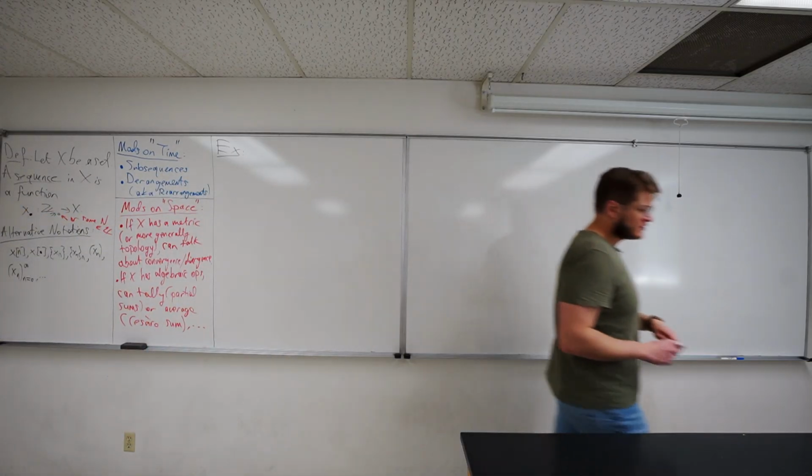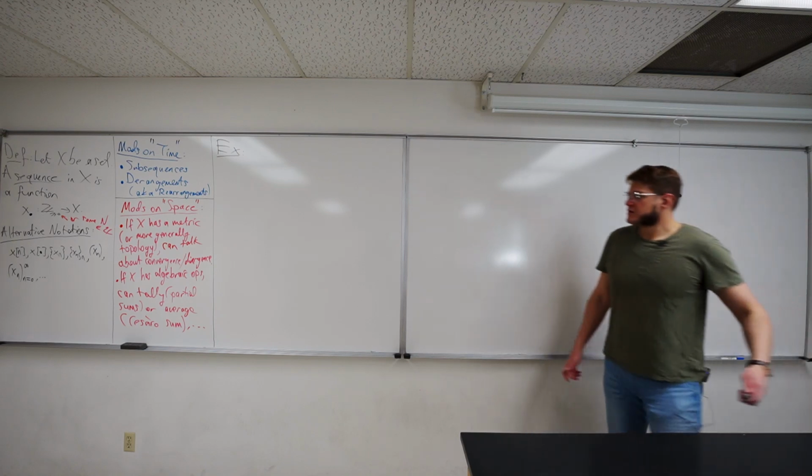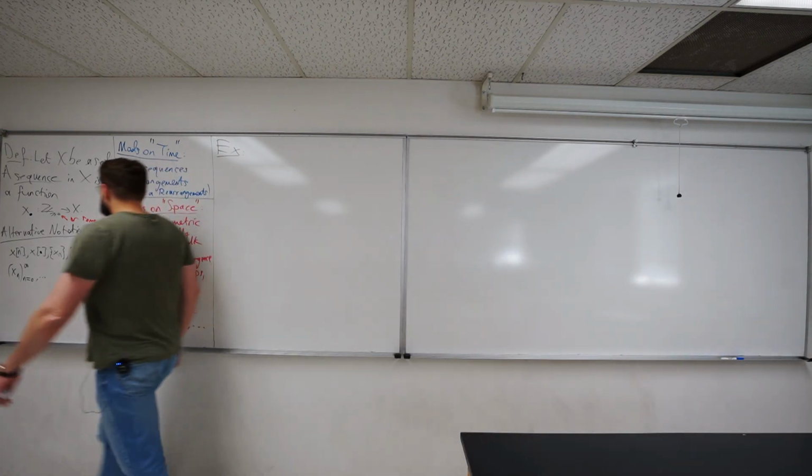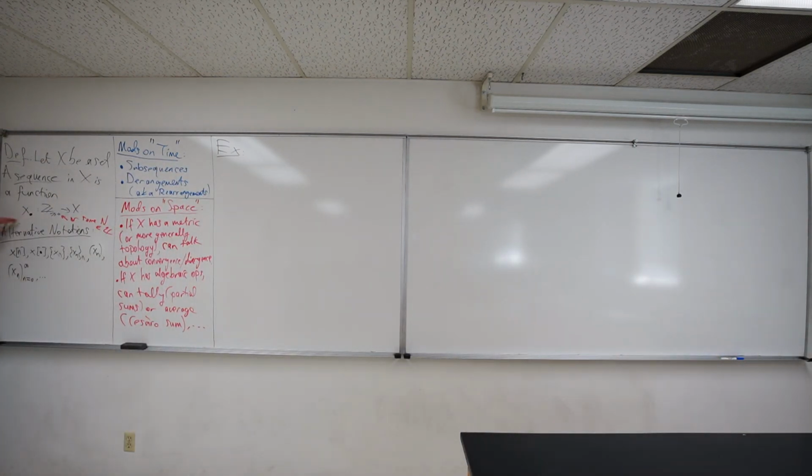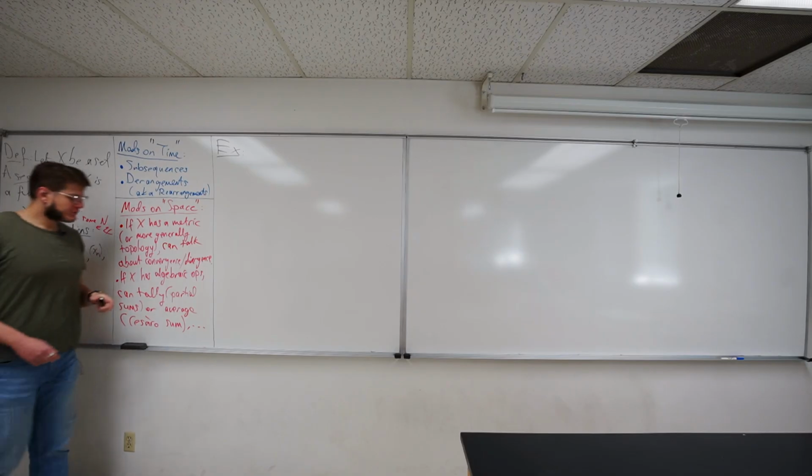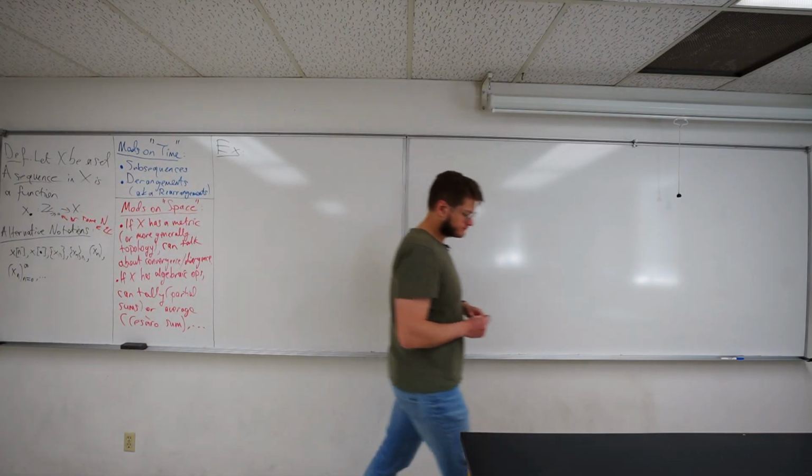For now, let's just take it for granted. I said this is a function. And what does this mean? Ultimately, it means that instead of writing X of n, which is how we use functions, I'm just going to write X sub n. But n is arbitrary in essence. Don't worry about this notation for now.